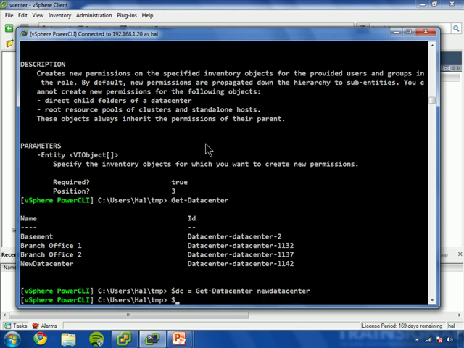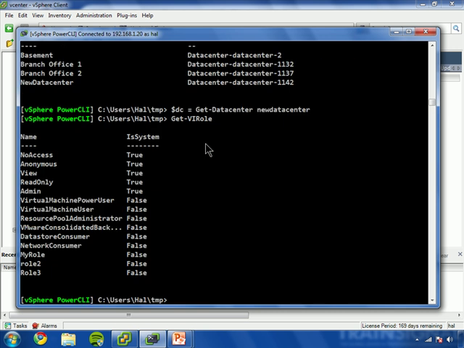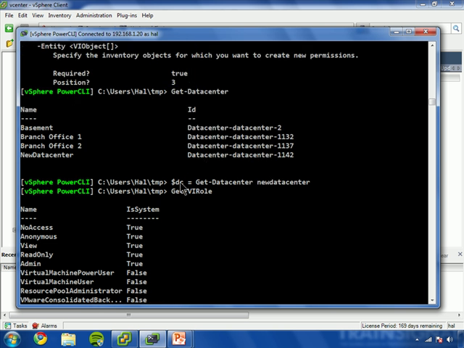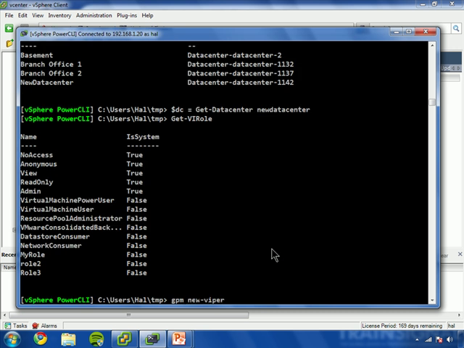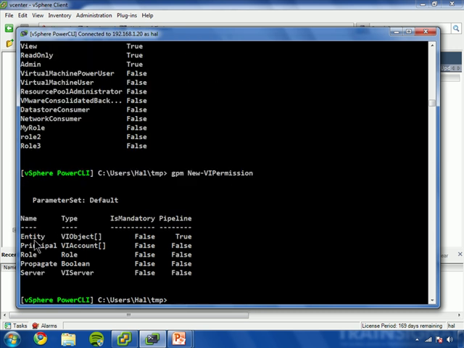So I have my VI role called role 3, and I have my data center in the $DC variable right there. What else do I need? Let's look at New-VIPermission. It wants to know Entity, that's my data center. Principal, that's the username. Role, I've got one called role 3, and then Propagate, yes or no. So I think we know exactly what we need to know.